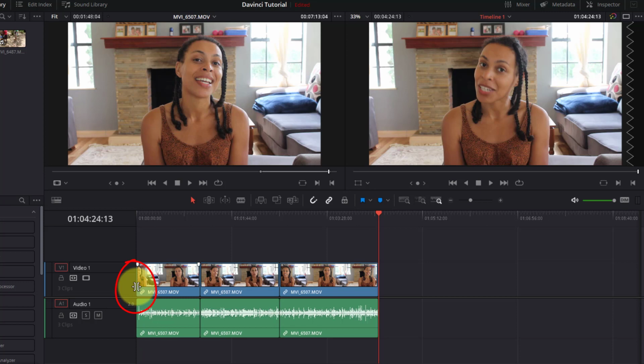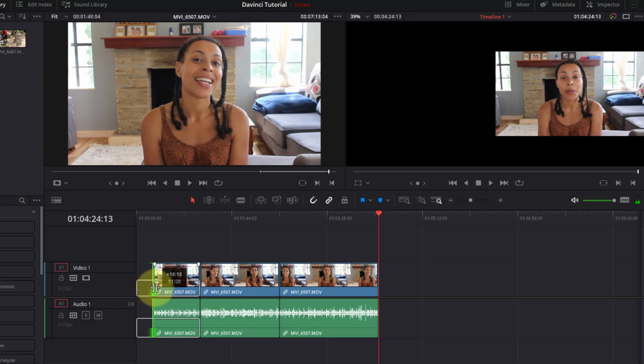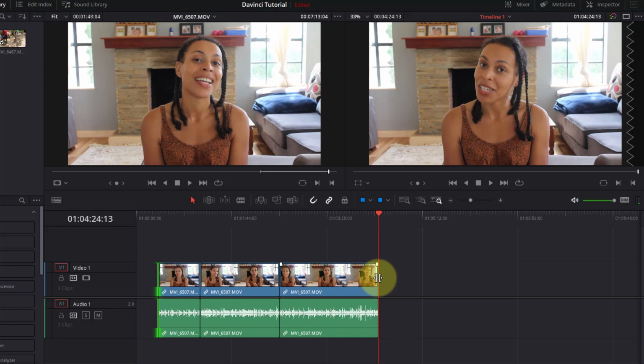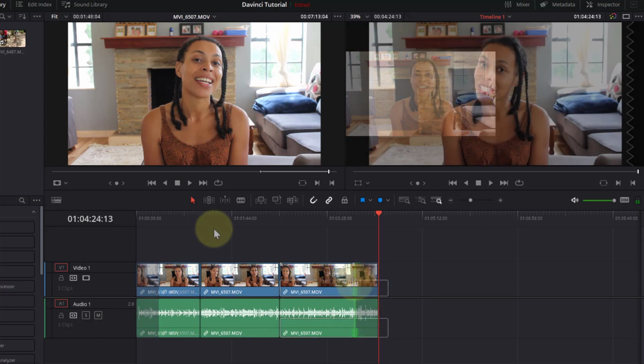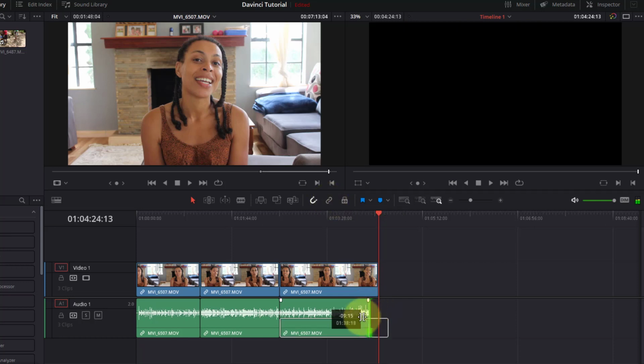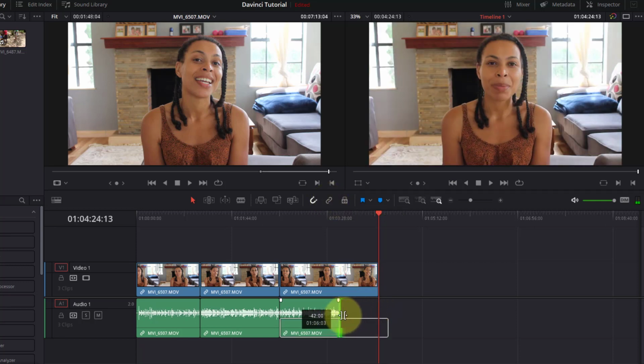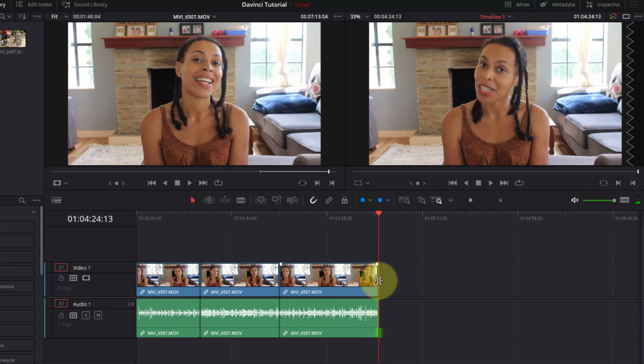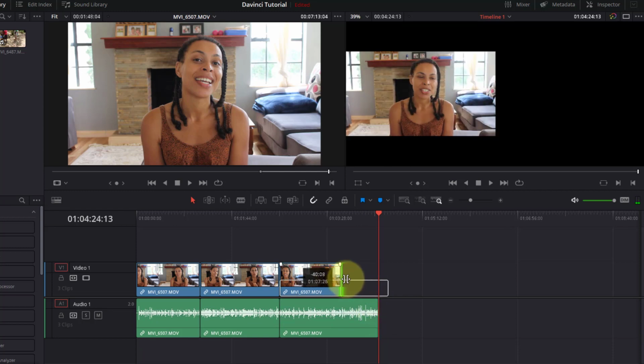When you are at the edge, you will notice your selection tool changes to the trim tool. You can then drag in your clip to your desired point, and you can do the same for the end part of your clip. And say, for example, you only want to trim the audio track of your video and not the video itself. You can click on the link tool to disable it, and then you can drag in or trim only the audio track or even the video track without modifying other parts.